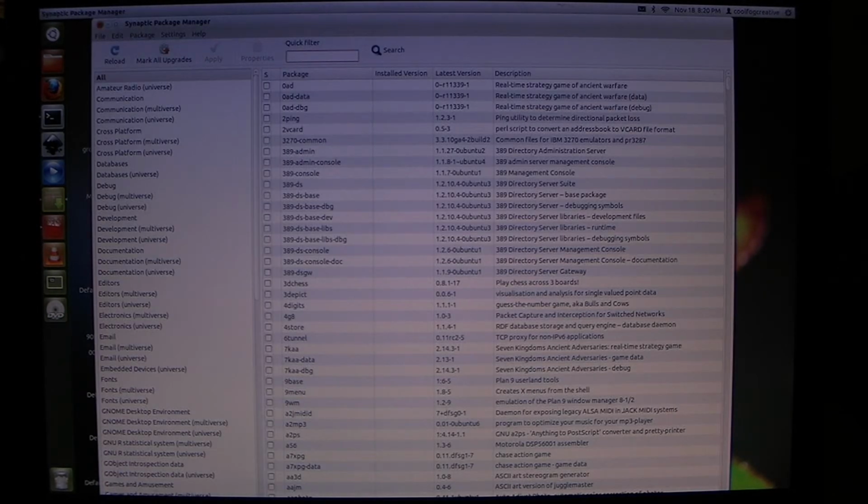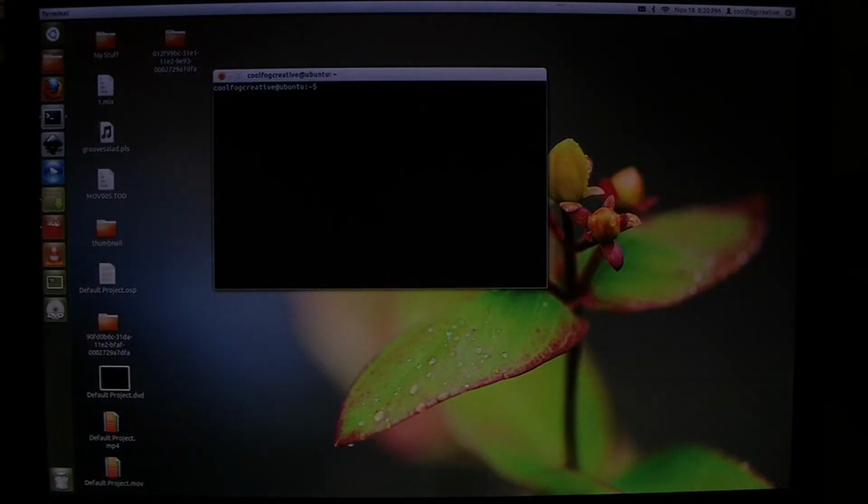So, like I said, there's two ways to install programs onto Ubuntu. There's probably a few ways, but one way is to copy and paste commands into your terminal, and that will tell Ubuntu to access a repository, find the files you want, and install the programs you want. So you can do that all with a command.